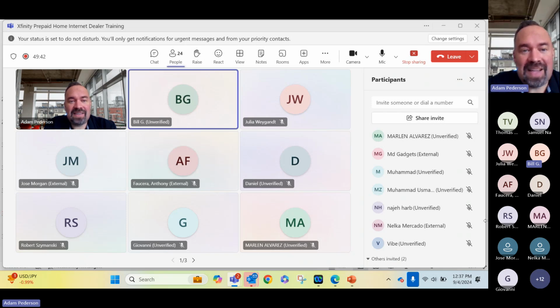One more thing. Ask for referrals. When you activate these people and they come back in your store, they tell you that they like it. Ask them to tell their family, tell their friends. The only issue they're going to run into is if they have a 2-year contract with a cancellation fee. Other than that, I ask everyone who comes in the store.